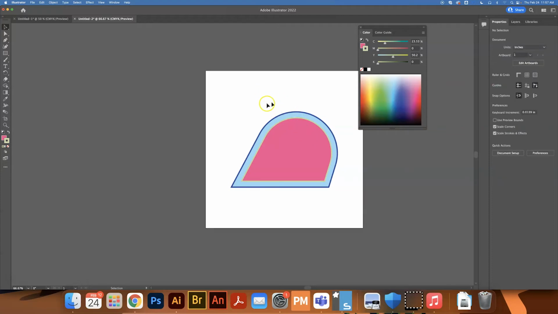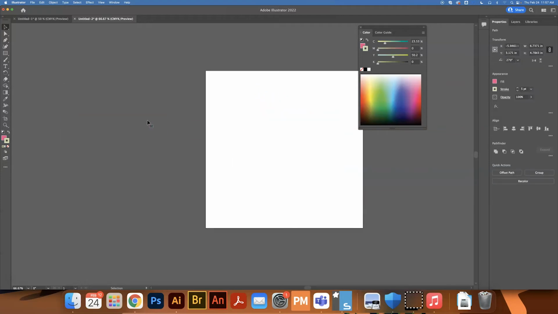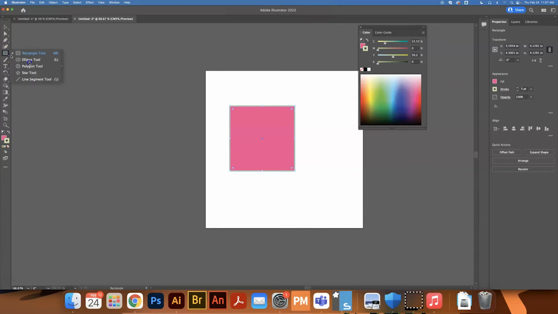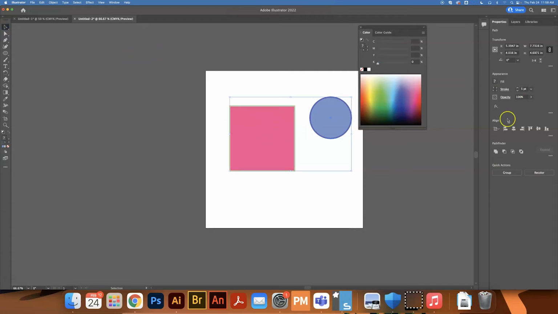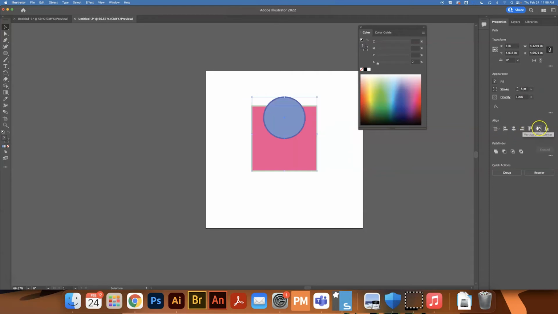However, if I had a couple of circles, for instance, I'm just going to go ahead and make this so it makes sense. So if I have maybe a square, and then if I have a circle, and let's just go ahead and change properties of that just so you can see them differently. And I want to make those the same in the center. I select both of those and it's aligned to the artboard. So I click in the center horizontally and vertically. So now those are both aligned to the artboard, right?